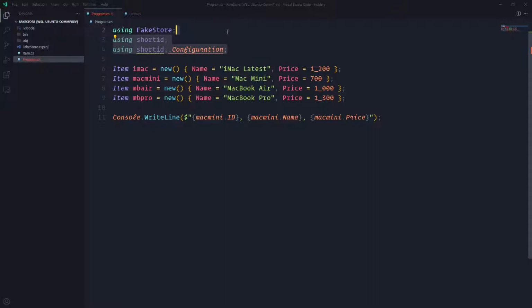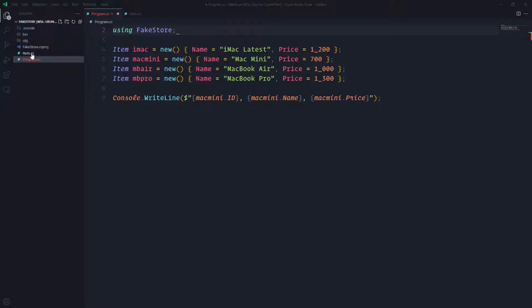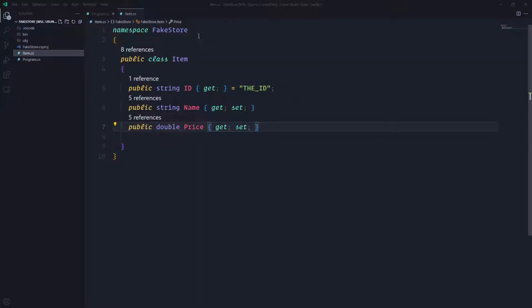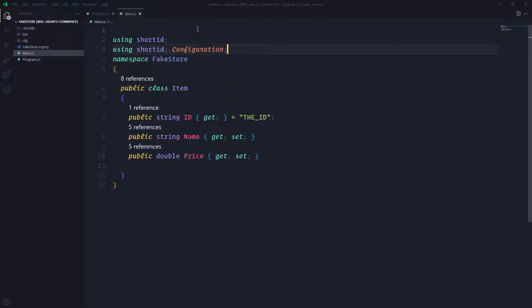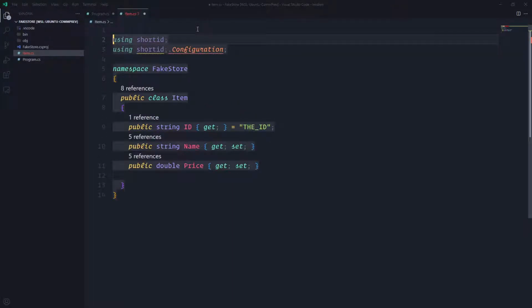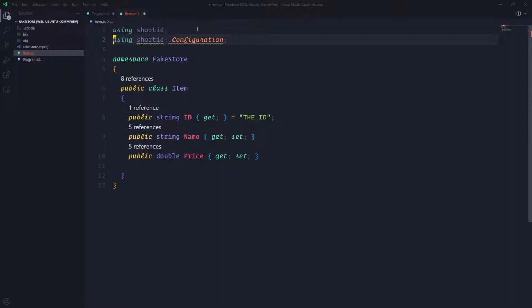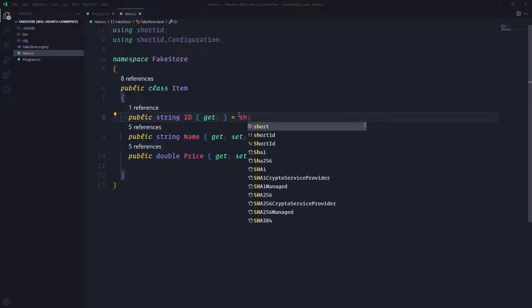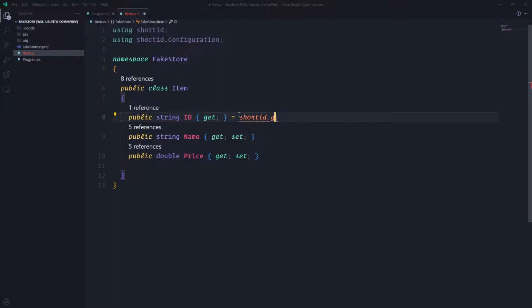Actually, this ShortId, I'm sorry. Need to go to item, because item will have the actual ID. So let's put those here. And I saw now my error. This semicolon needs to go. There you go. So now what I want to do is just implement the way that I have it. That is a simple ShortId dot generate.